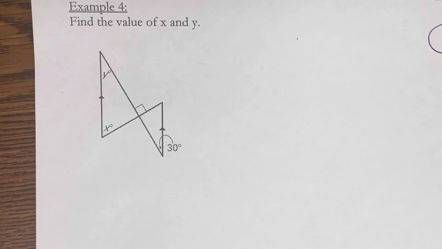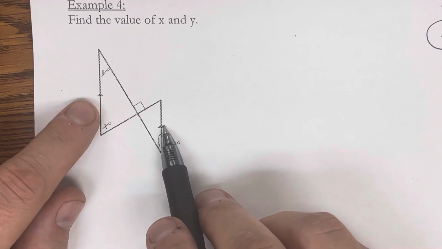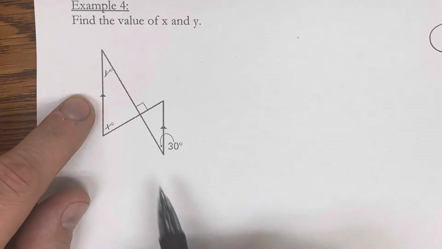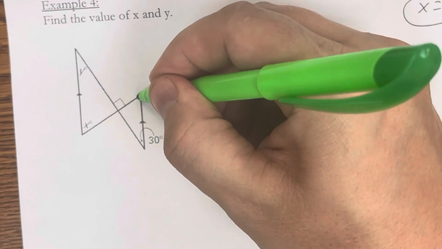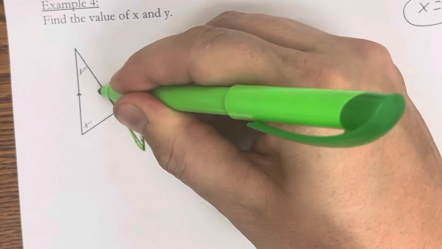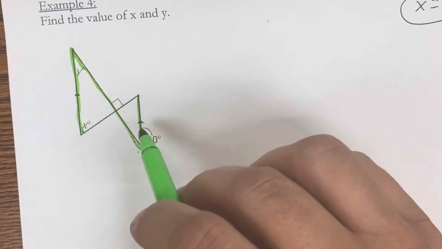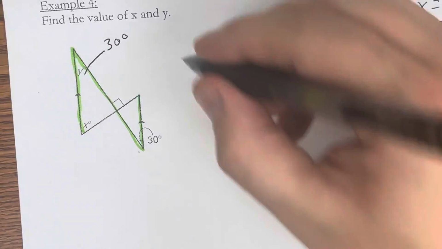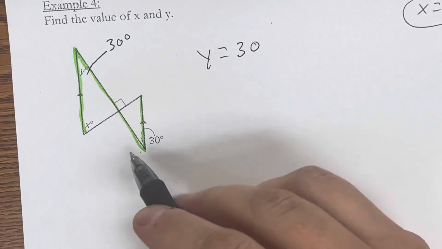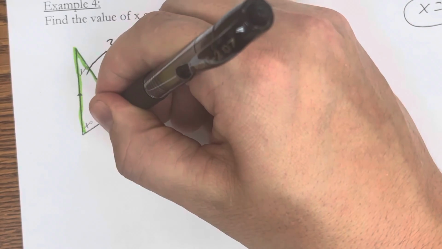So, looks like we got a couple things going on here. I see that I have a set of parallel lines. All right, parallel lines goes back to chapter 3. I did mention a couple things about those that we're going to get to. So for me to find x and y, I see that this 30 degrees is here with the parallel lines. If I trace them, keep in mind, we look for the Z. With the Z, we have alternate interior angles, and those have to be congruent. So angle Y has to be 30 degrees. So Y is equal to 30. And here, this 90 degrees, that means these two lines are perpendicular, so this is also 90.